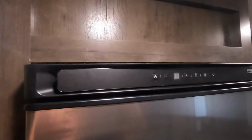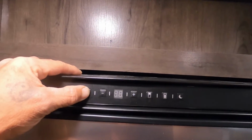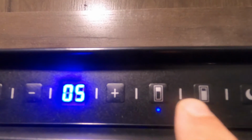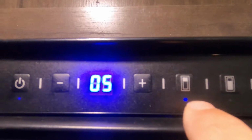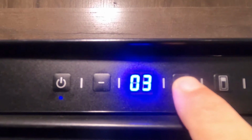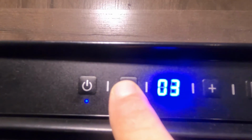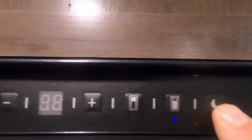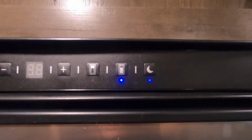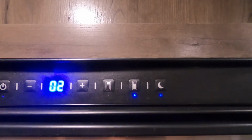Coming here to your Nordic fridge. Touch this button, turn it on. Now whatever's white here is what you're controlling. Here's the freezer, here's the fridge. Freezer we're going to leave on 5. Fridge you like to keep on 3. If you did want to change it, over here is where you bring that up or down. And then lastly, night mode. Tells the fridge, hey, I'm not going to be opening and closing you as much. Please save me some power, and it does so.